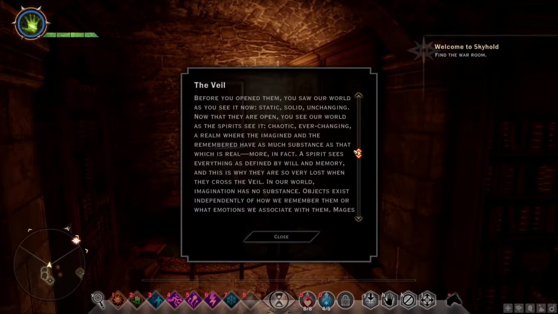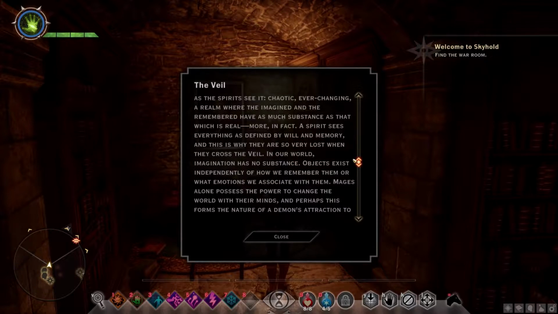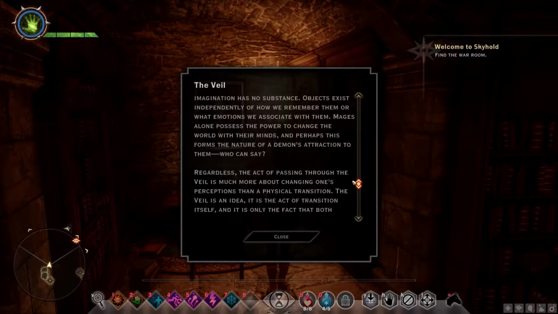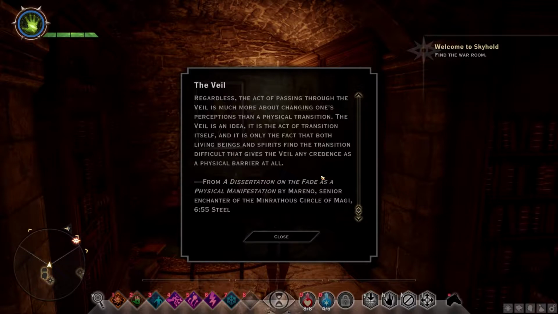A spirit sees everything as defined by will and memory, and this is why they are so very lost when they cross the veil. In our world, imagination has no substance. Objects exist independently of how we remember them or what emotions we associate with them. Mages alone possess the power to change the world with their minds, and perhaps this forms the nature of a demon's attraction to them. Who can say? Regardless, the act of passing through the veil is much more about changing one's perceptions than a physical transition. The veil is an idea. It is the act of transition itself, and it is only the fact that both living beings and spirits find the transition difficult that gives the veil any credence as a physical barrier at all. From a dissertation on the Fade as a Physical Manifestation by Marino, Senior Enchanter of the Minrathous Circle of Magi, 655 Steel.